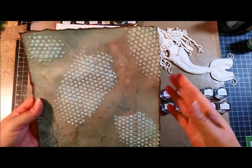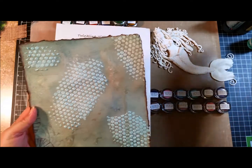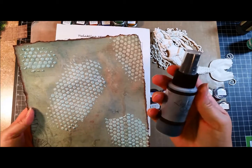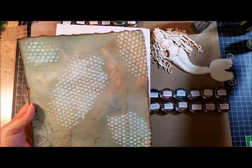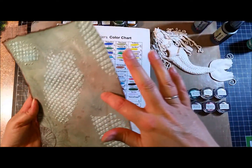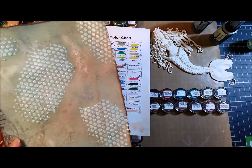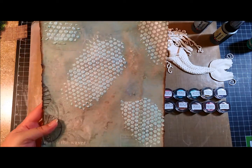I hit it with pearl — I think I used purple — let it dry, hit it with the heat gun, then hit it with Scintillating Silver. I used Whale Watch Blue from Lindy's Starburst spray because I wanted a little more blue in there, then hit it with Seagrass Green, also a Lindy's Starburst — that's where you're getting that beautiful shimmer that looks just like water. Then I kind of stopped for a couple days because I had a migraine for two days, which I don't really get.